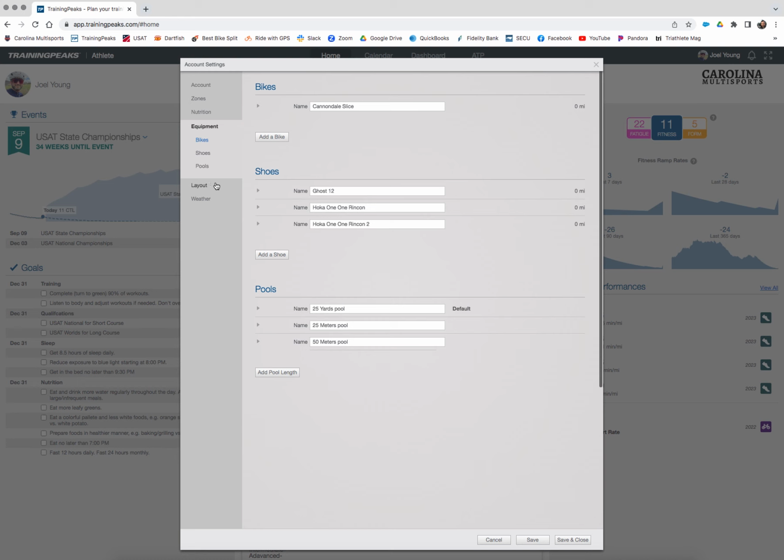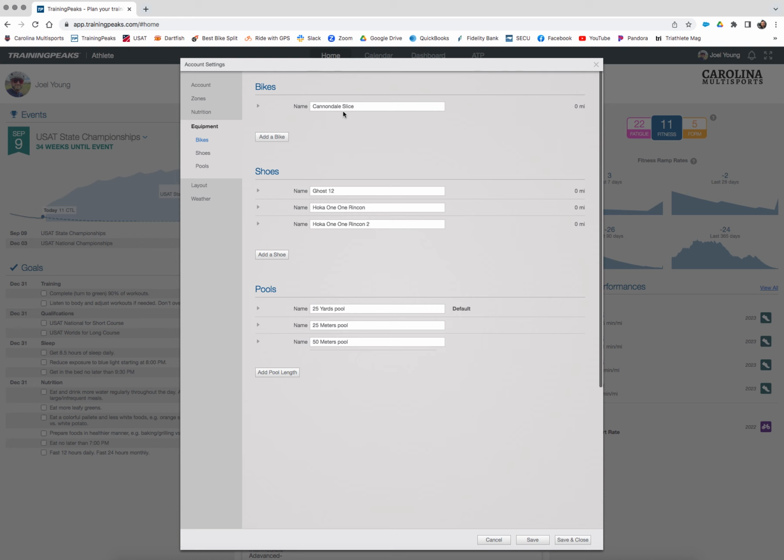Just quickly, I'll skip down here to equipment. Be sure to put in your various pieces of equipment, such as your bike and especially your shoes. My Garmin app tracks all of these things, so I do have all these metrics in that app. But if you want it to be placed in one place, then this is where I'd highly recommend that you do that. So as an example, being able to track your bike and how many miles you have on a particular bike, especially the tires after you've changed the tires, to be able to track the number of miles on a particular tire so you'll know when to change it.